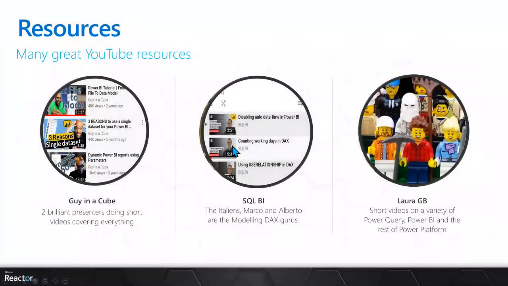but there are supplements out there. GynaCube are two Microsoft people, but they're doing GynaCube in their spare time. The SQLBI guys, Alberto and Marco, otherwise known to me as the Italians because I think it suits them. They are both Italian, if that helps. They do some fantastic things in DAX. I've got my own YouTube channel with my little Lego guys and my Hatful of Data blog.